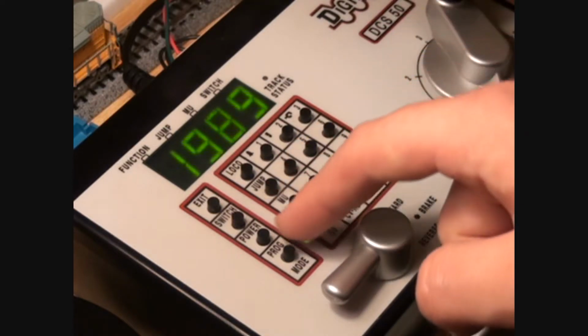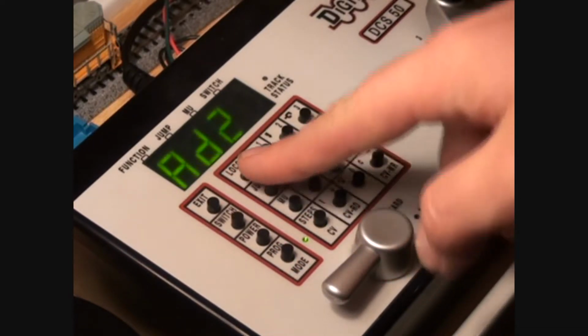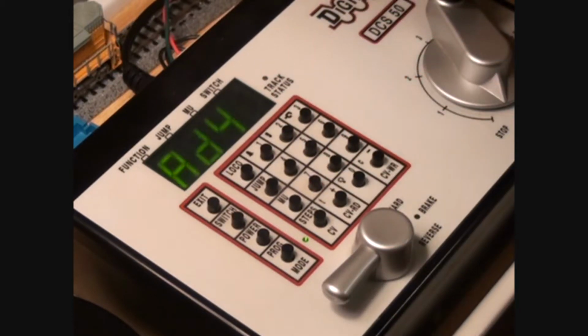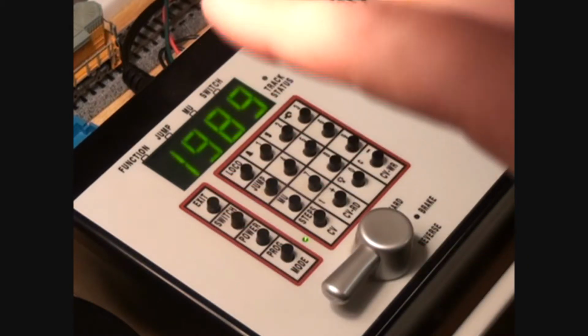Okay, then you're going to go back to page, loco, address, just hit loco until you cycle through, hit CV read, and we're going to see if our decoder is programmed for 1989. Sometimes it takes a while to read it, to find out what it is. And see, it came back 1989. So our decoder is programmed to run this engine.